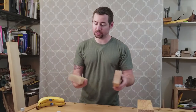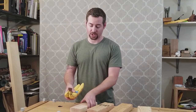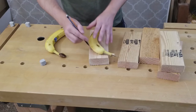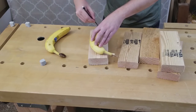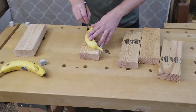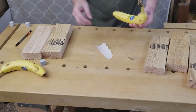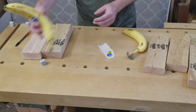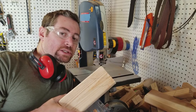The first thing I did was cut a bunch of lengths of 2x4, about the same length as a banana. This is 9 inches. It's not quite as long as the banana with the stem, but that's okay — I'll add the stem later. And then I just trace the banana. I'm going to use 2 different bananas because I don't want them all being exactly the same. I also need to remove these stickers and put them on parchment paper to save them for later. This will be very essential to the realism of the fake bananas.